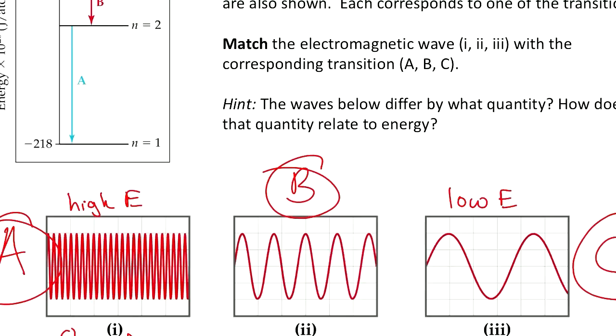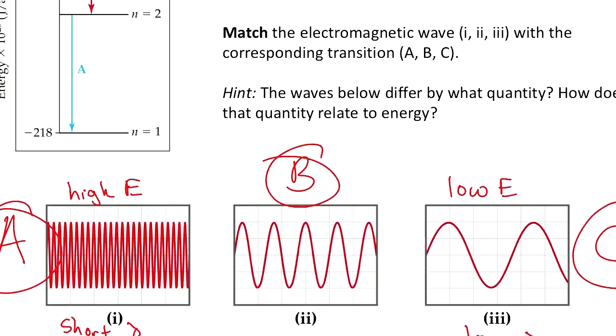All right, following up question. In these examples, is light absorbed or emitted? Look at the direction of these arrows. All the arrows are going down, so our electrons are falling. So our atom is gaining energy or losing energy? Losing energy, so light should be emitted. It should be emitted in this case, yep.